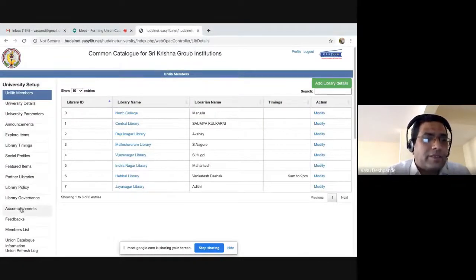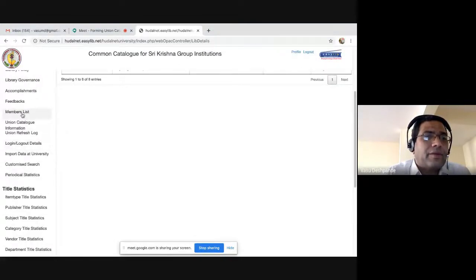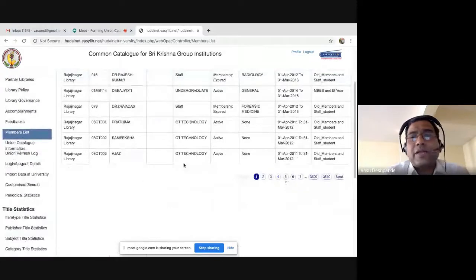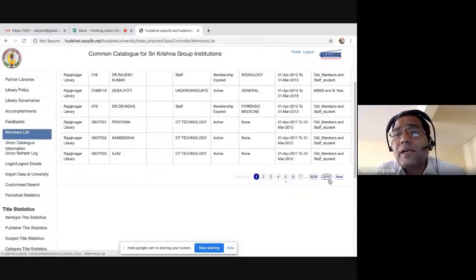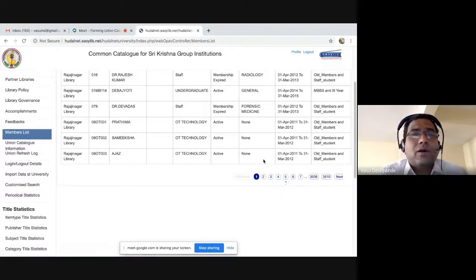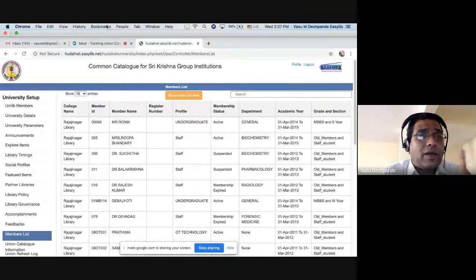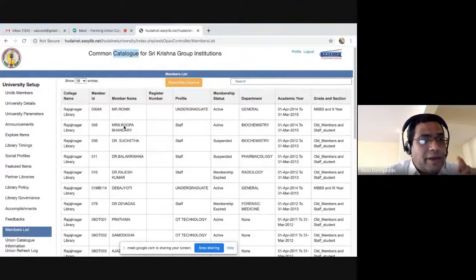you set all these things. So members list, all the students from all the entire union catalog, something like how many, 35,000. Right, it's all sample data. It's all loaded from just sample data generated, put it and all that. So 35,000 people can log into this common catalog Krishna University, and each of them has a unique ID password. I'll show you when I log in as that person.